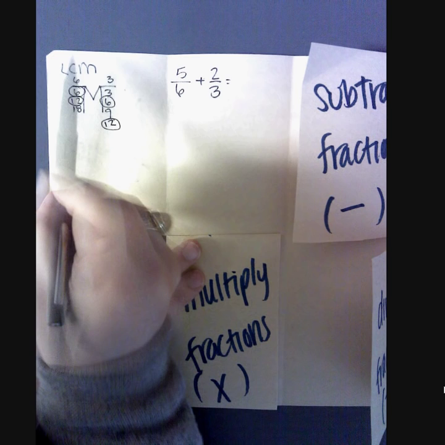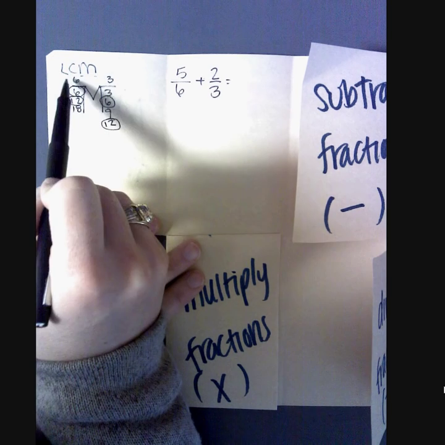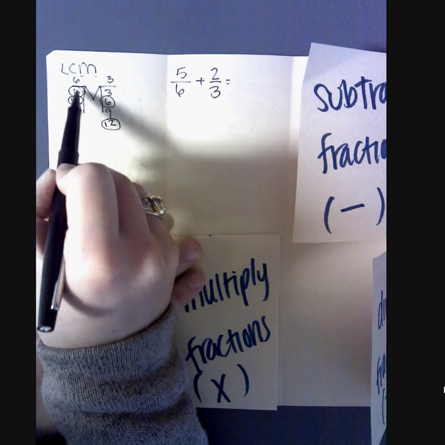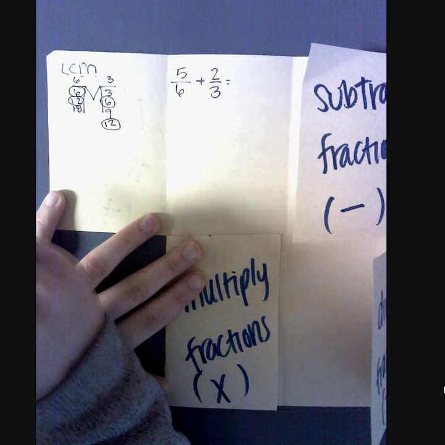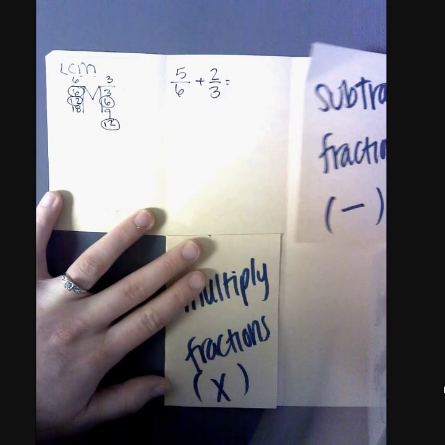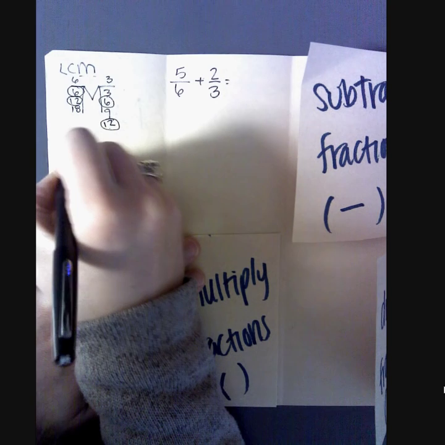So what we did there was we listed our multiples, then our common, then our least is what we're going to do now. So we have 12 is common and 6 is common, but we need our least amount, which would be our 6. That's the lowest number. So we want to take both of our numbers and make sure 6 is going to be the common denominator.